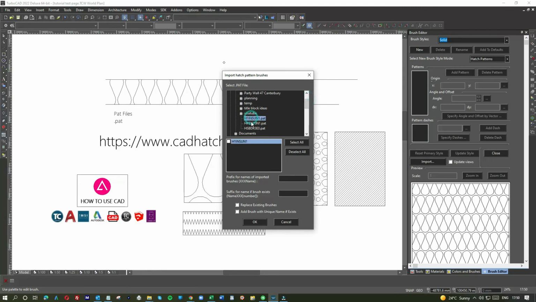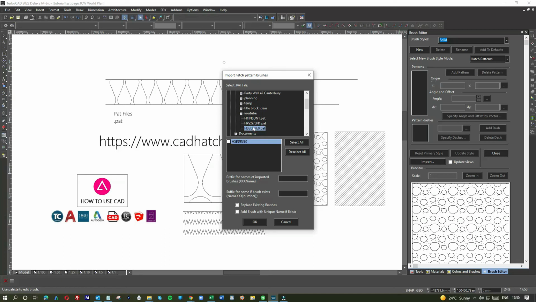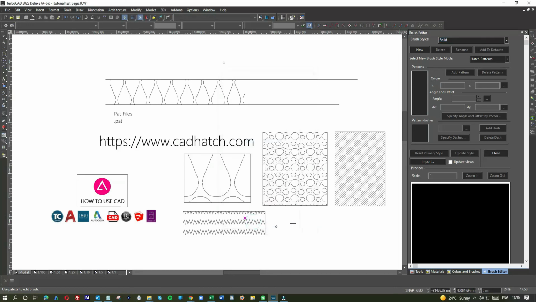And in my case, that's where I put a few downloads today. And once you've selected there, you just press the import or press here, and they automatically get added to the hatch collection. And it's that simple.